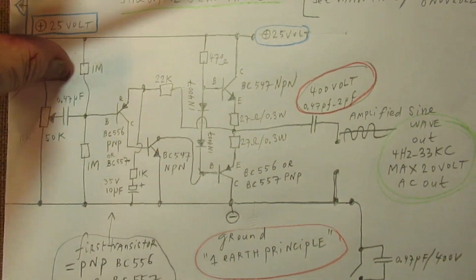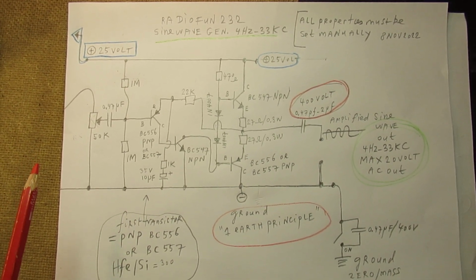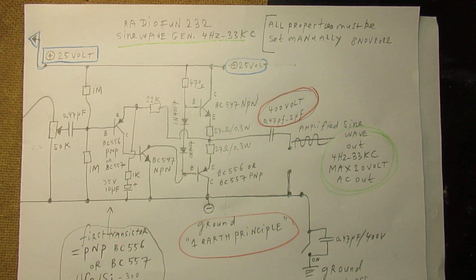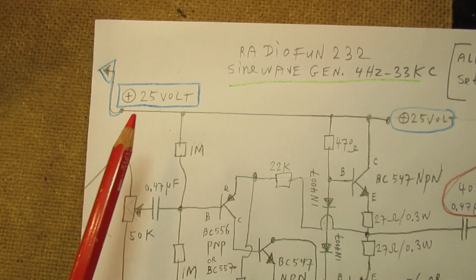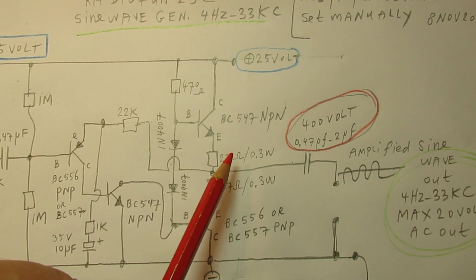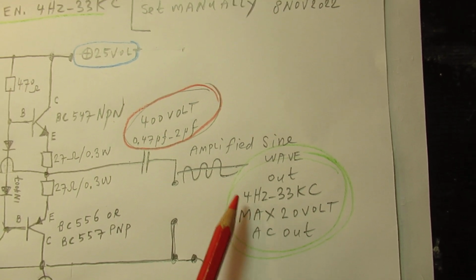And let's go to the schematic of the end amplifier that does the job in amplifying the sine wave signal between 4 Hertz and approximately 33 kilohertz, and that is this amplifier. I have published this circuit earlier, and now I use it in this way. Pan over somewhat, supplied now by 25 volts. Very easy to make. Cheap and easy to find transistors, etc., etc. And the output here is now approximately 20 volts maximum. That's good.